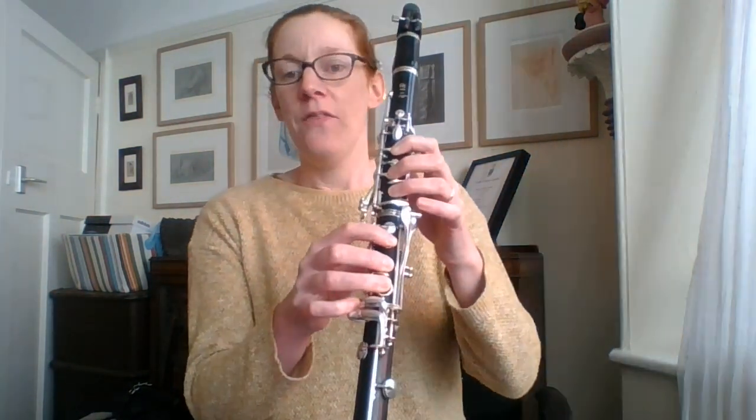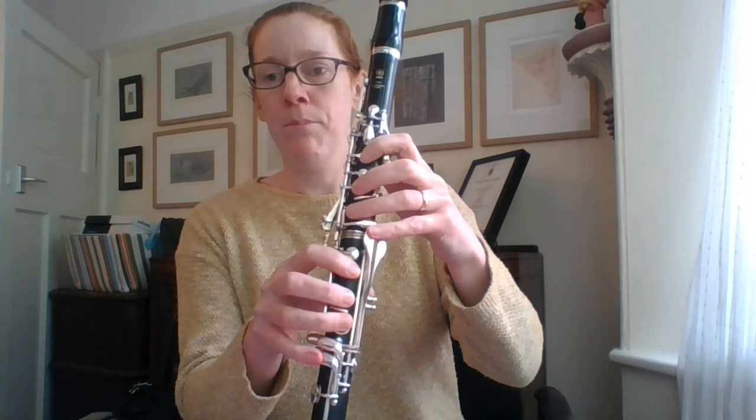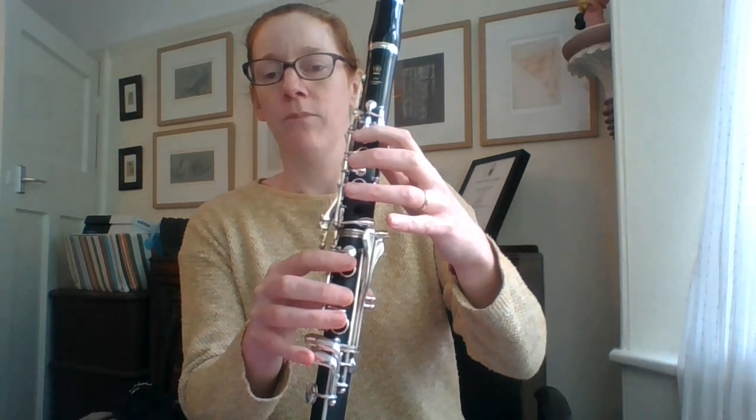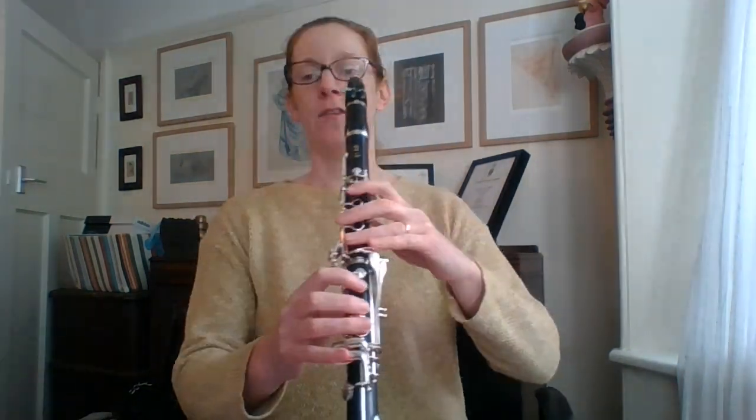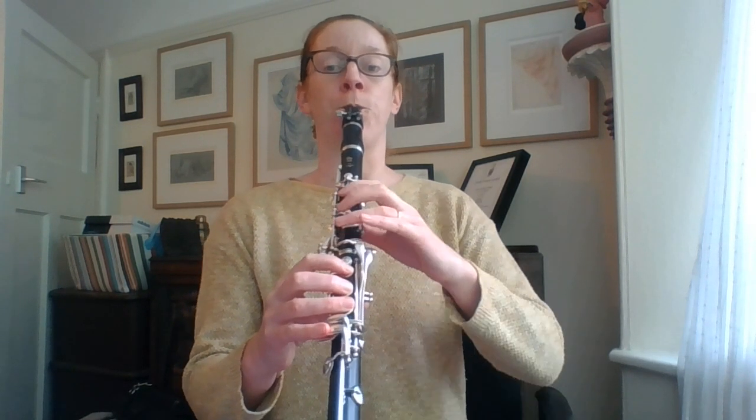three, four, one. And then the next bit is the same rhythm but different notes. A, A, A, B, G, A. So let's try playing that next bit. This is starting on the last bar of the second line with our A. Three, four, one. So let's try putting those two bits together.